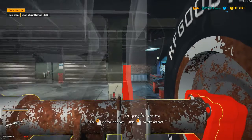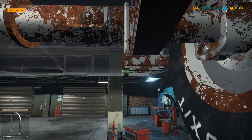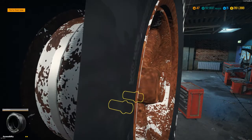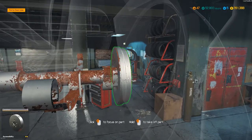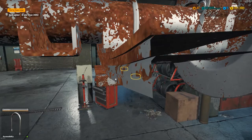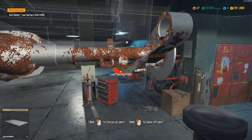Sometimes there'll be something in the inside of a bearing or bushing or something you can't see, or a snap bolt that you can't get your eyeballs on. Lots and lots of possibilities beyond something just having some rust on it. I do like how they did it here. It gives a good way to scale the repair, I guess, whenever you're doing the repairs on stuff.